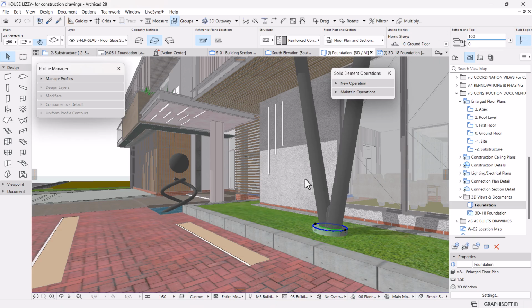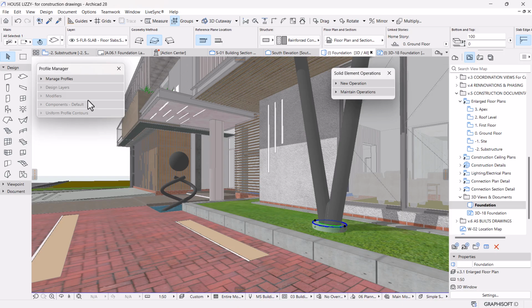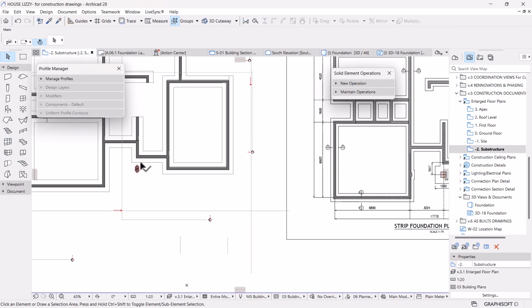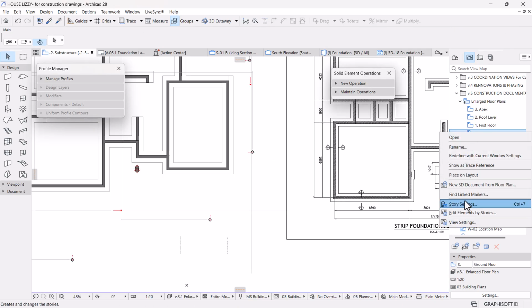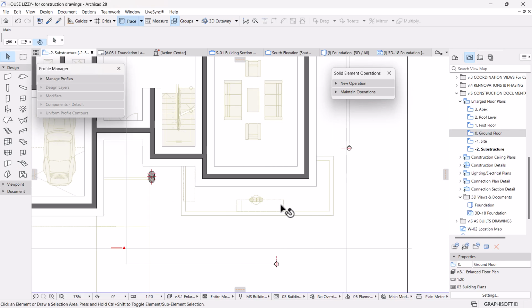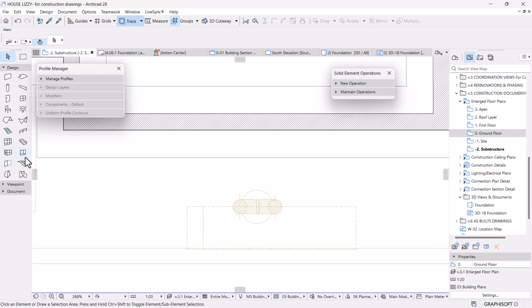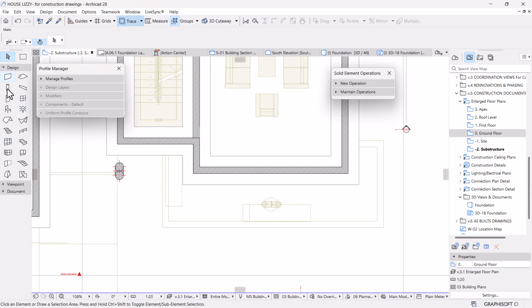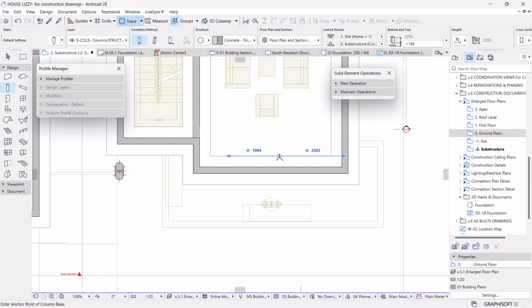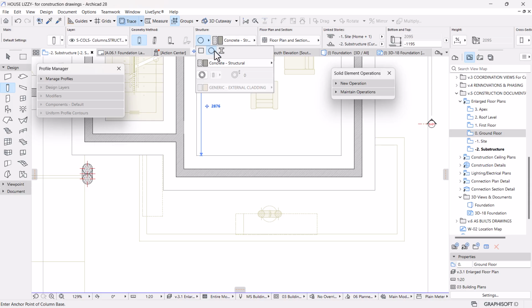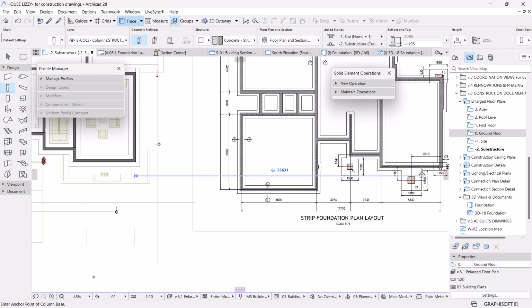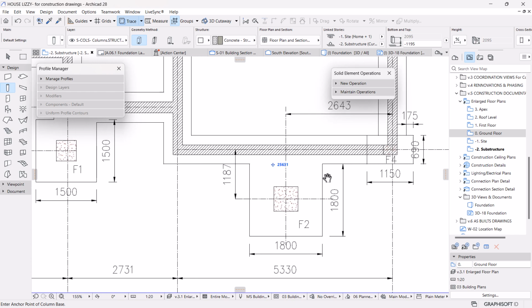Then underneath, let's right click and show this as a trace reference. Underneath, what I'm going to do is to have a column here, a square column, right? He says should be 600 by 600.